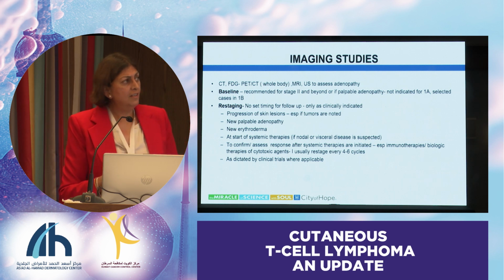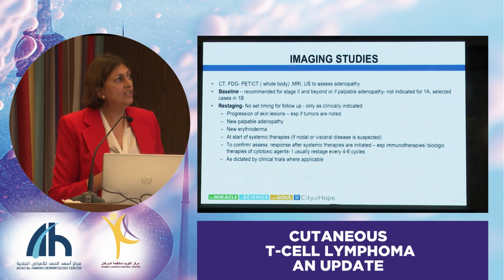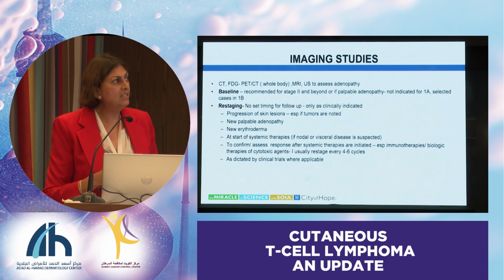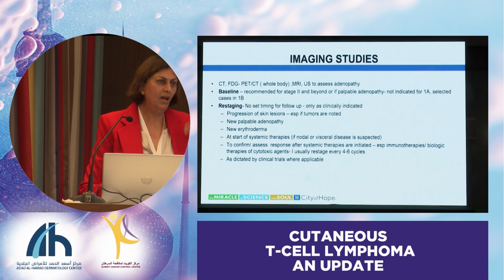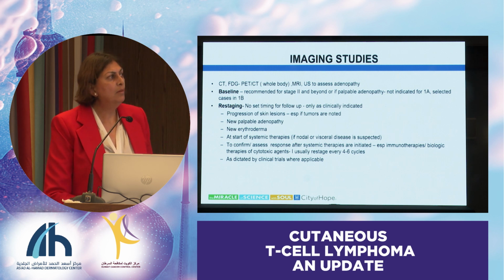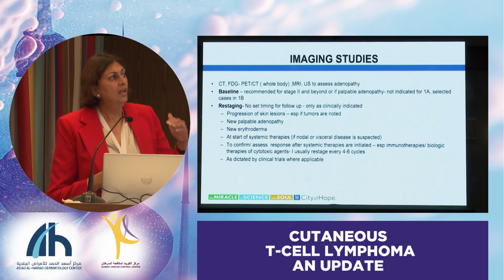In terms of imaging studies, as I mentioned, there's several ways to assess lymph nodes. Most common is CT or a PET CT. Important thing to remember, get a whole body PET, not the eyes to thighs, because if you have lesions on your arms and legs, you're going to miss that. MRI or ultrasound is another option.